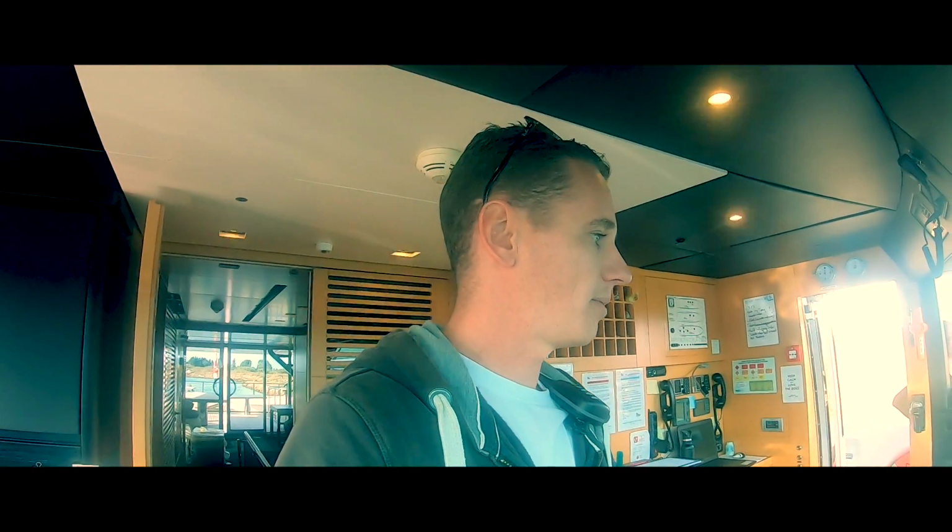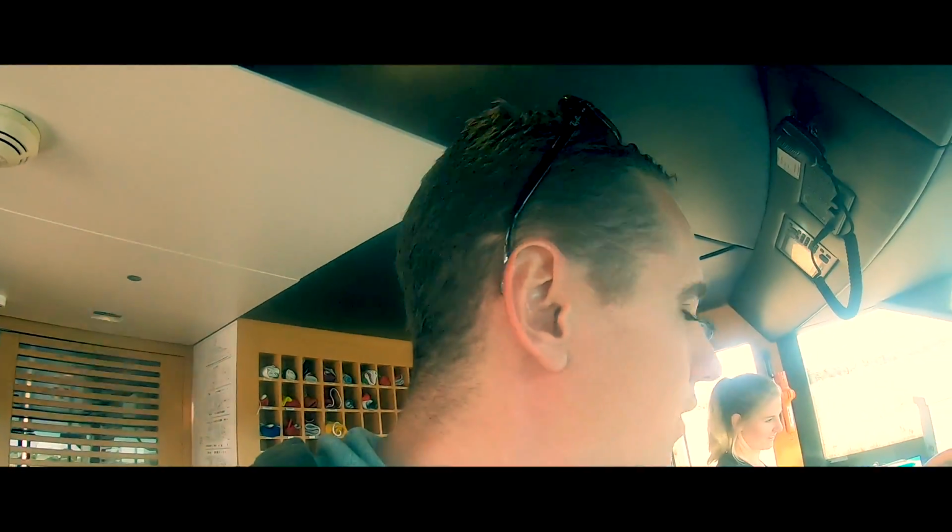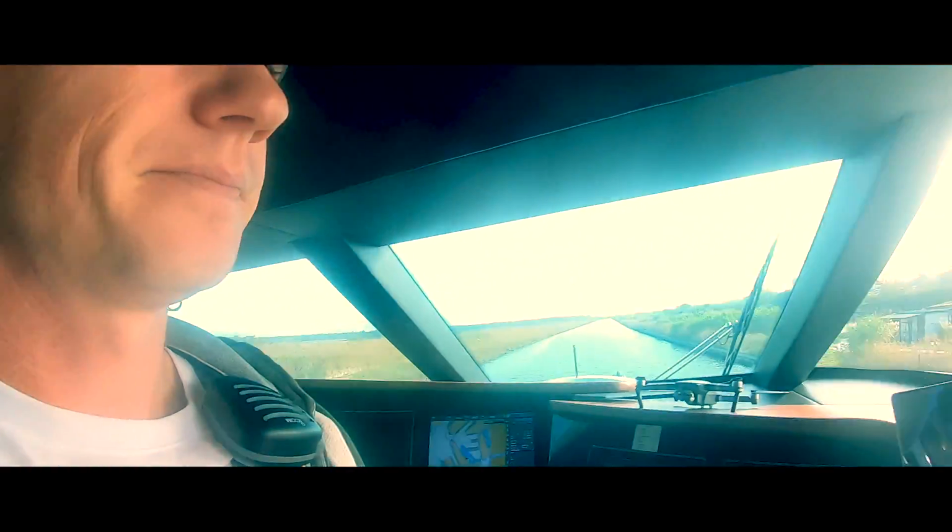Right, so we are now under tow. Our two main engines, port and starboard, are now switched off. We still have our steering engaged. We've stopped the air conditioning and we've just left the generator running, and we also have the bow thruster on standby just in case. Got a little bit of a breeze coming down the canal, but we've got one tugboat on the stern, one on the bow. And you can see here, looking out nicely, we're doing about 3 knots up the canal here.